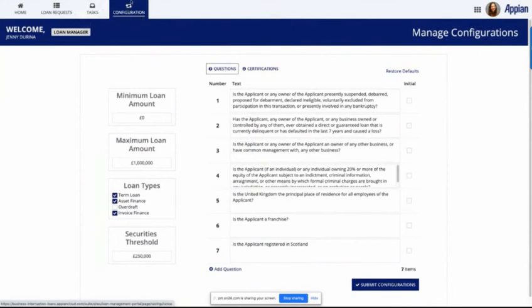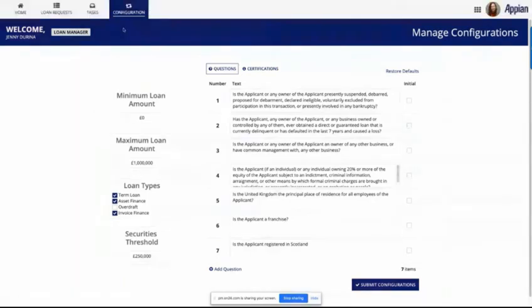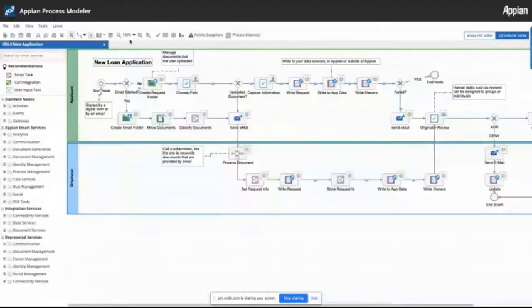But really the power of Appian is the low-code capability that it takes to build all of this. So we can surface different changes in the front end, but even back-end IT changes are quite straightforward and easy to do due to the low-code capability. So for instance, if I wanted to change my loan application flow, this is what that would look like. This is another tab that I have open that's in the back end that as a designer, this is how I choose what's going to actually happen.